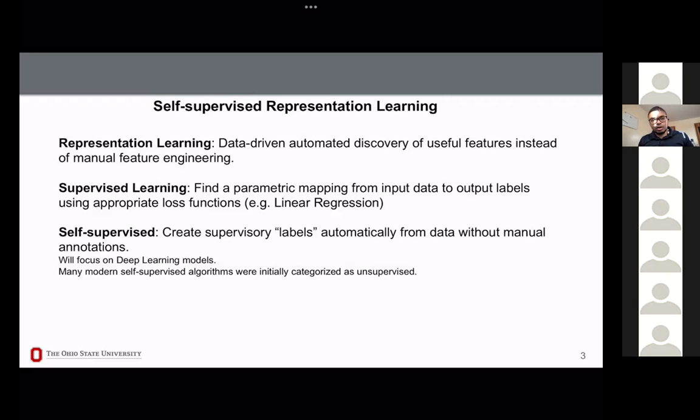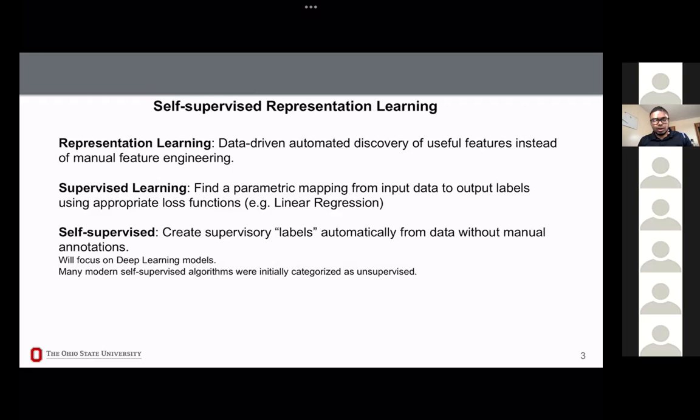All right. So now coming to self-supervised learning. It used to be categorized as unsupervised, but now the name self-supervised is considered more appropriate, because if you think about an autoencoder, it's really based on just trying to recreate its own input, which is like the data itself provides supervision. So you don't have explicit target labels, but you create these supervisory labels automatically from data. That's really important, because manual annotations are costly, and that's what's really needed for supervised learning.